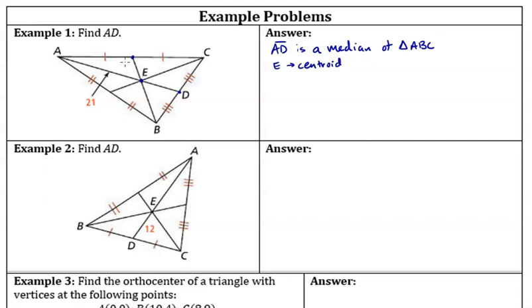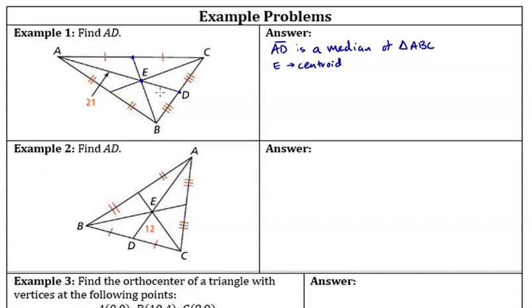And that centroid divides each one of these medians into two parts, but they're not equal-sized parts. We can see there's the big part here, segment AE, and then this little part here, segment ED. The way I think of this is that this big part is going to be twice as long as this little part. Or this little part is half as long as this big part. Or we could even say that the big part AE is 2/3 of the entire length of this median.